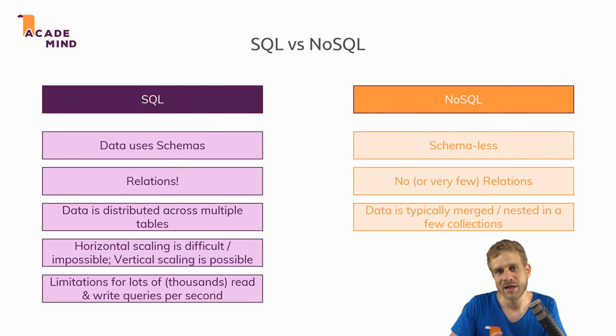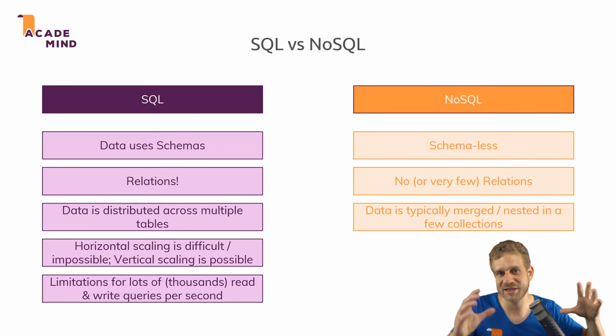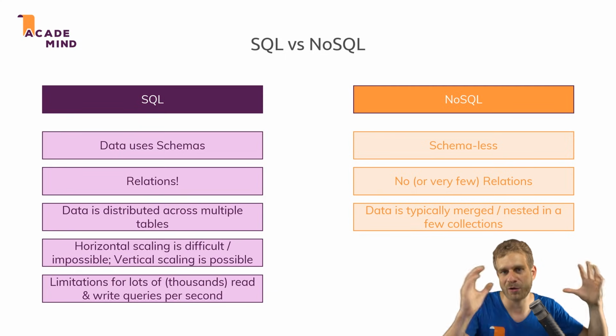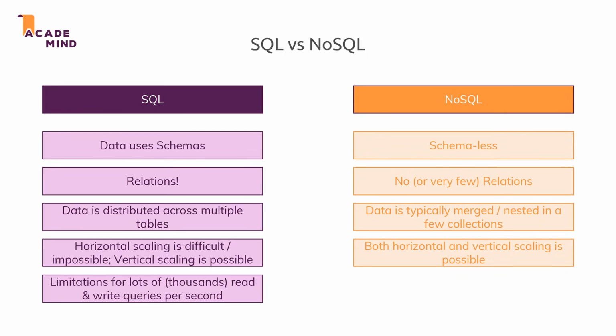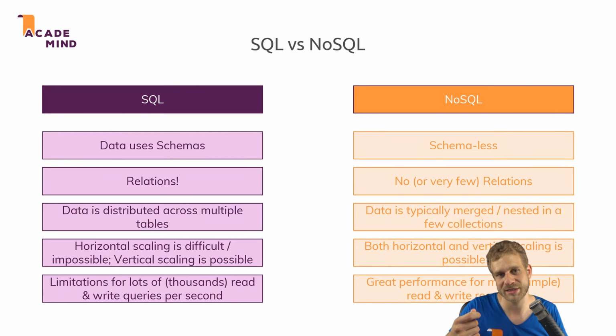You have some collections, and the amount of course varies depending on your application size. You have some collections which typically serve certain purposes, and the idea is not to have thousands of tables which you connect with relations, but instead to shrink that a bit and instead have all the data in one collection that you typically need in one part of your application. Now, I already did talk about the scaling. NoSQL can be scaled in both directions, which is great, of course. And finally, it offers a great performance for mass read and writes, except for the cases where we update a lot of collections regularly. So if we have that user in 4 different collections and that user data changes all the time, having to update this all the time, and again, we're talking about thousands of write requests per second here, can be leading towards worse performance than in the SQL world.